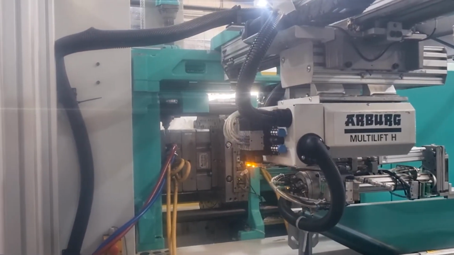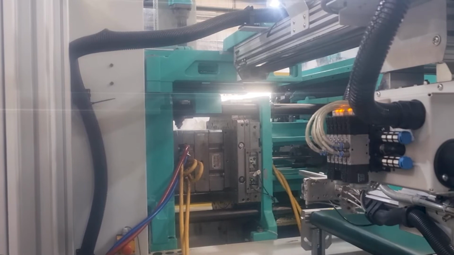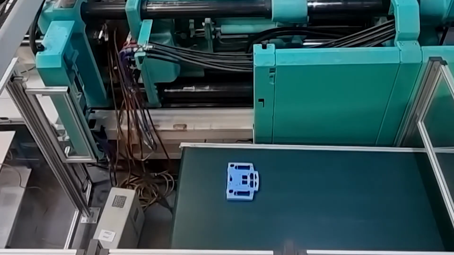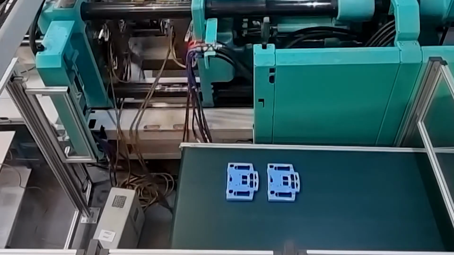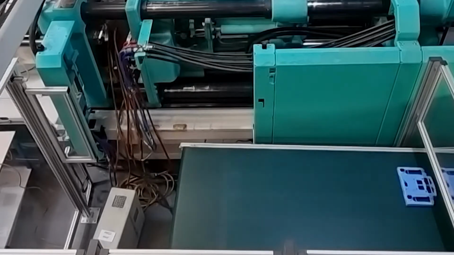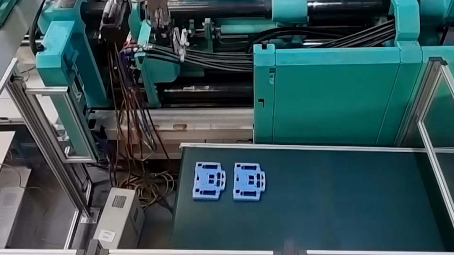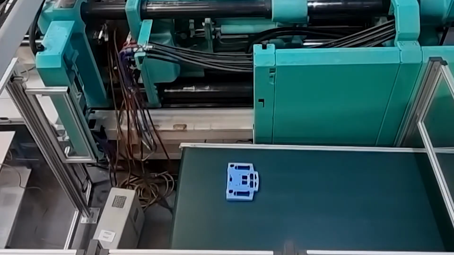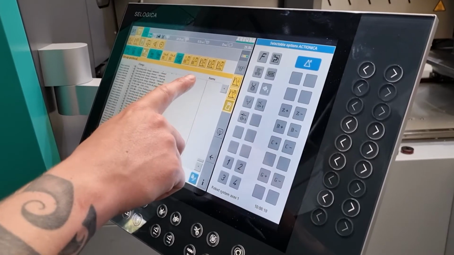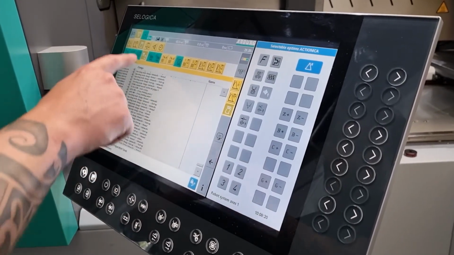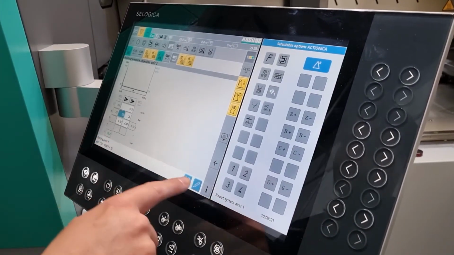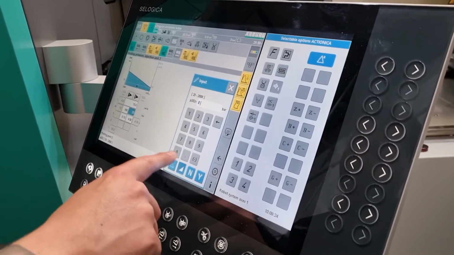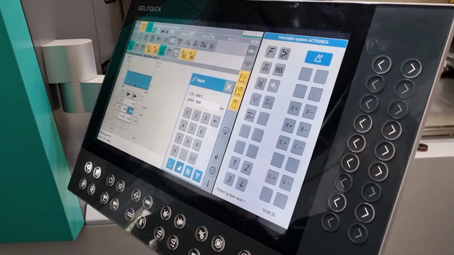When a new project comes through the door at Hymid, the tooling has arrived and the customer is happy for us to begin moulding their product, the first step is always trialling. This allows us to see how the material behaves, the tool performs, and what settings are vital to the success of the part. Once the settings have been confirmed and our quality department is happy that the parts being produced are to the standards specified by the customer, these settings can then be programmed into the machine so that the parts can be made as part of the production run.